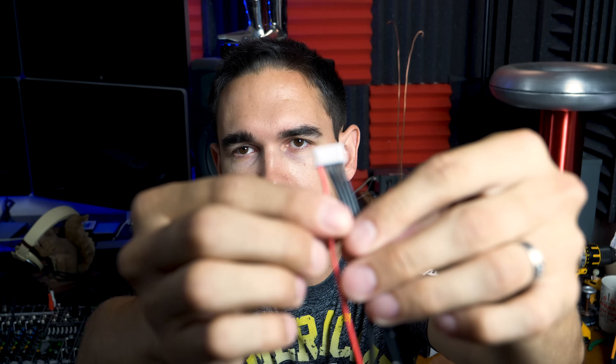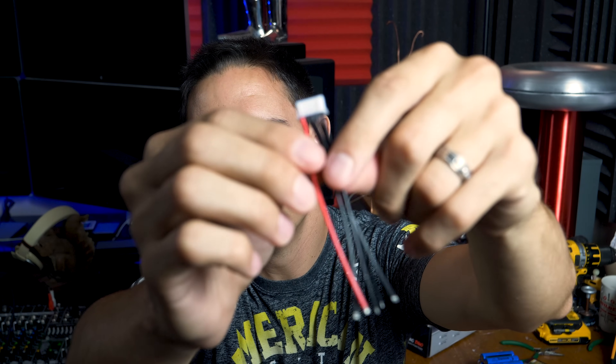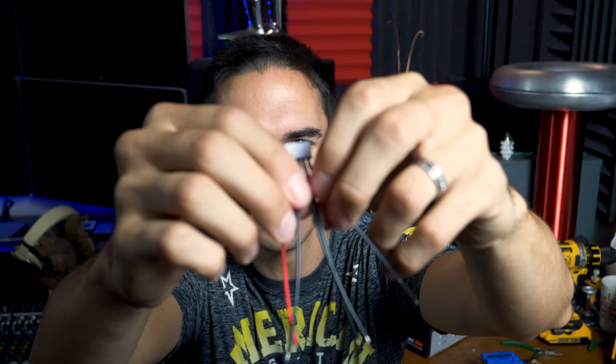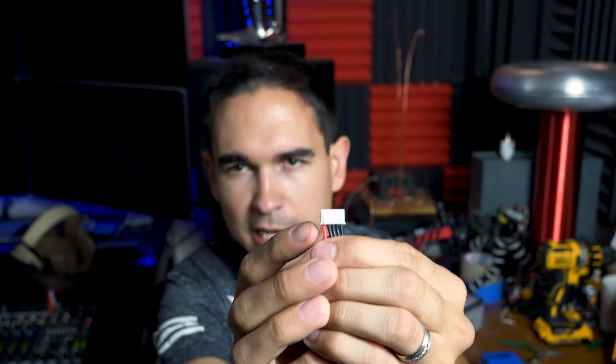So instead, I'm going to show you a safe way to charge your batteries completely and balance all the cells evenly. And it doesn't require a BMS — you just have to get the wire. The wire has one red positive wire and then four — or however many cells in series your battery is — black wires. In my case it's four. And all you really need is the connector, but you can buy them ready-made with the little wires attached. It could be a little bit harder to use the pre-made ones because the wires are kind of short, but we're going to make it work for this video today.